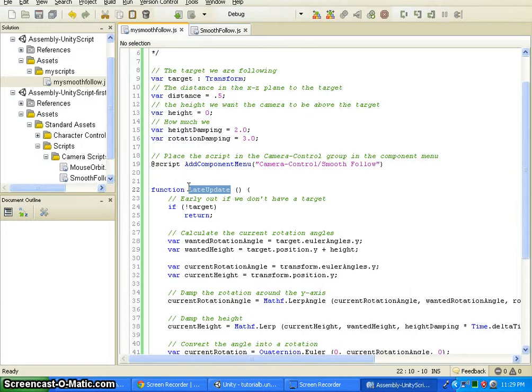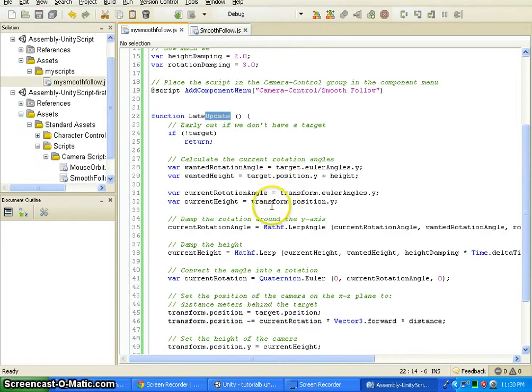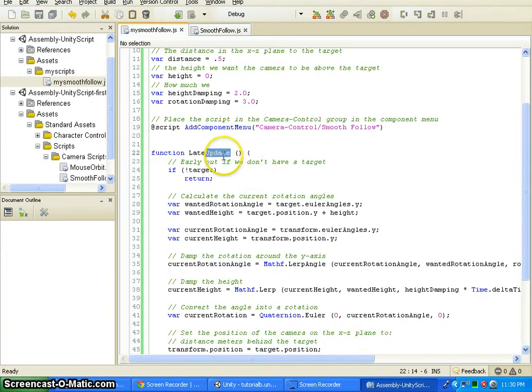updates just after the game loads, after everything else. The most common one you see is the update function. Update actually activates this script 30 times per second. That's once per frame. The frames play 30 times a second. So your update function, you use that if you want something constant, for instance, like the character movement. That's in the update function because we want that to be constantly running.